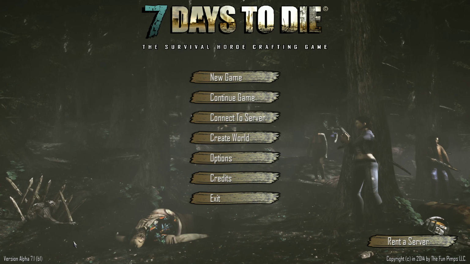I'm back today with another 7 Days to Die video. I want to introduce you to the Alpha 7 and 7.1 update starting features, the customize your world features, I guess you could say. And I also want to talk a little bit about the stealth mechanics that they've implemented.